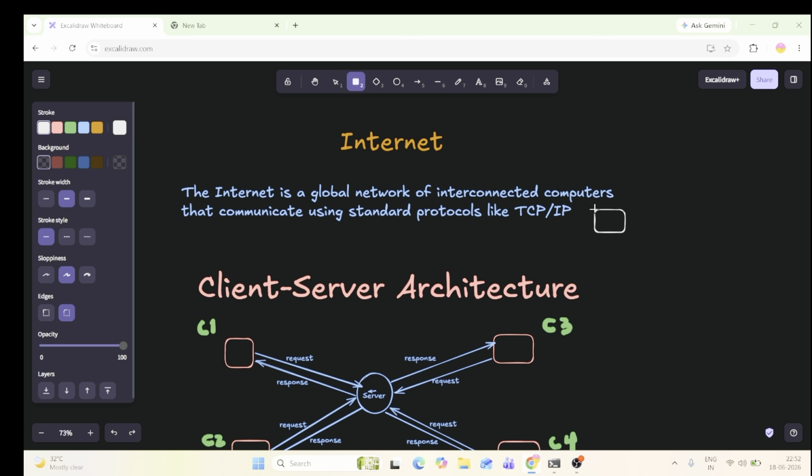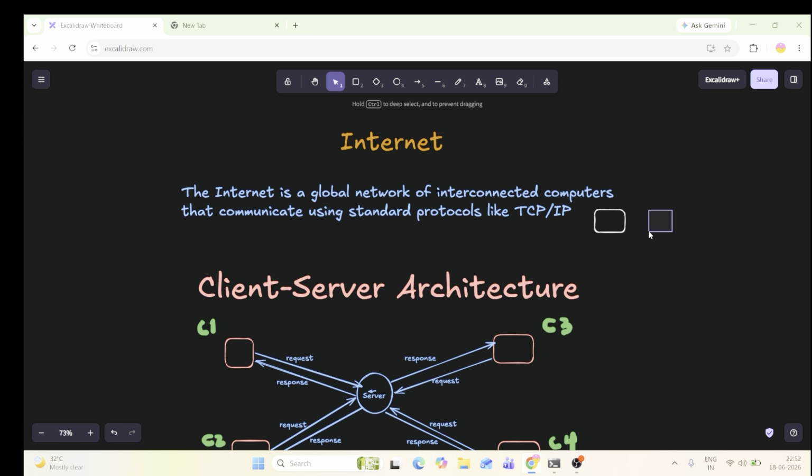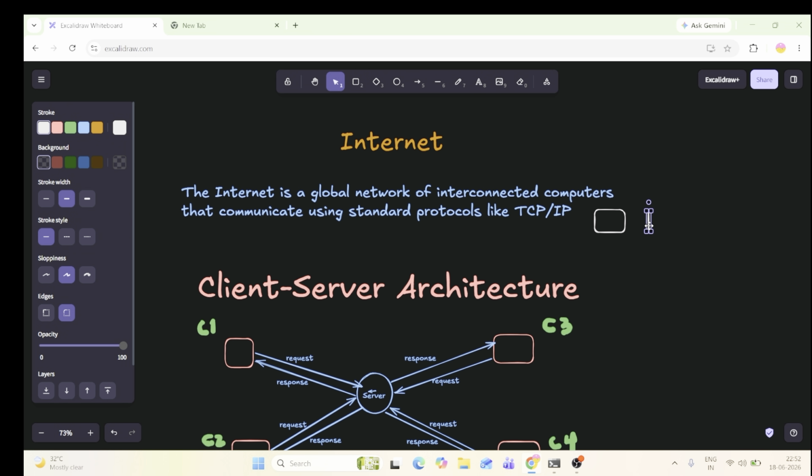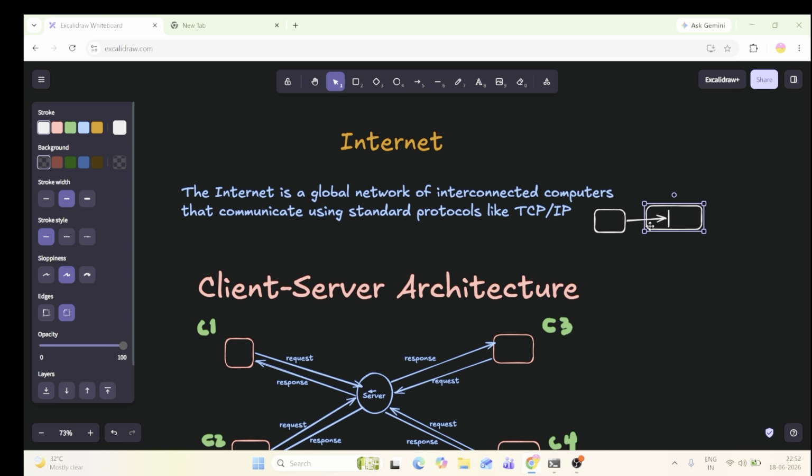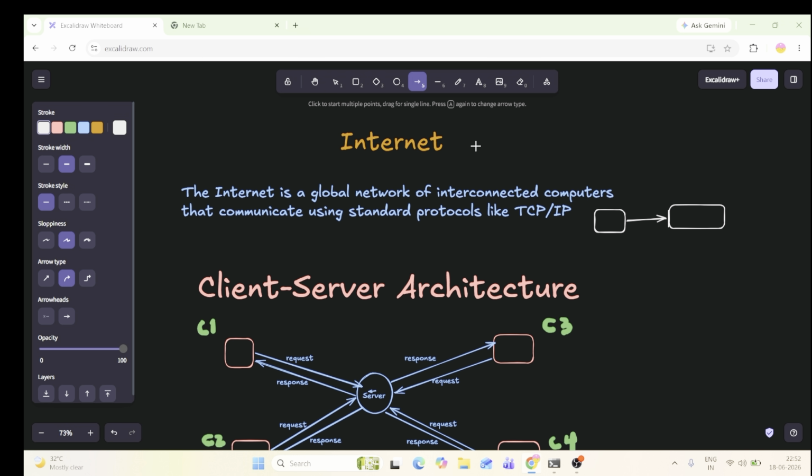Internet helps us: there are two computers. How will they communicate? They will communicate with each other through the internet. So this is how the internet is required.